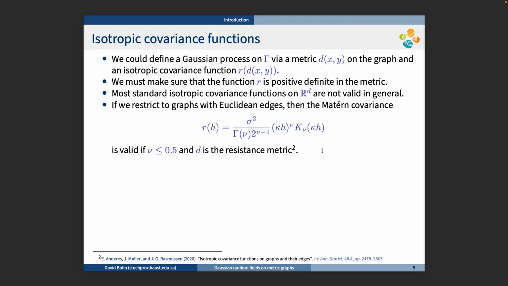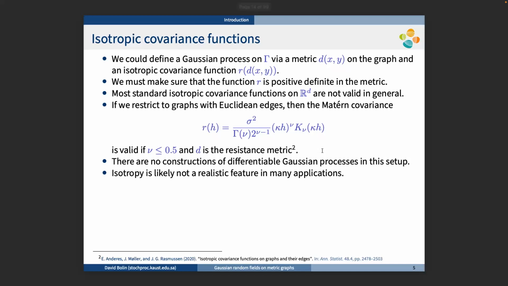And this means that you can get continuity of the sample paths of a process like this, but you cannot get differentiability. And as far as I know, there are no constructions in this framework that can give you differentiable Gaussian processes on graphs. And this, as we heard also in the previous talk, might not be so optimal because in some cases you know that you have some certain regularity. So if you want to use this Gaussian process for, say, Gaussian process regression, you might know that you have smoothness, and then you should have a process that can reflect that.